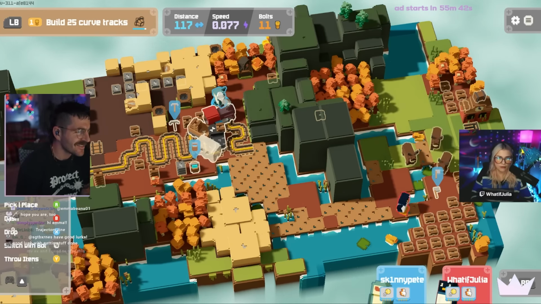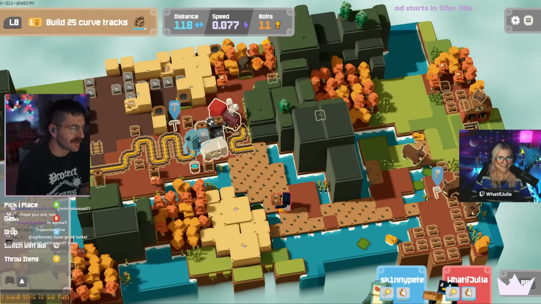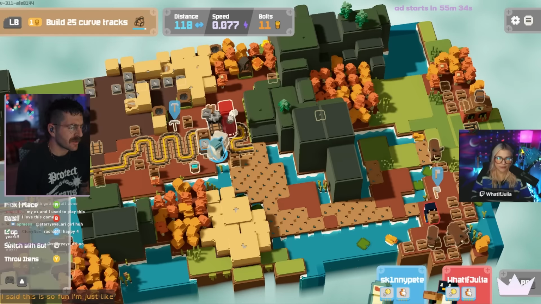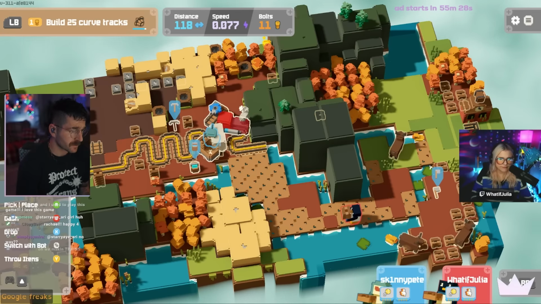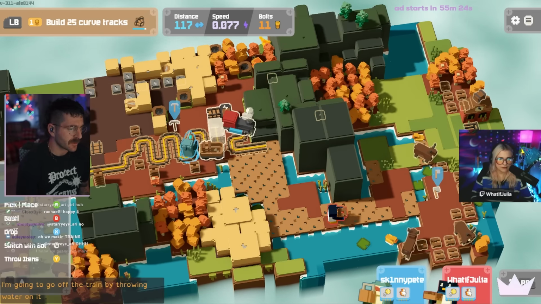This is so fun. Huh? I said, this is so fun. Yeah, this is fun. The deer are out over here. I don't know if they're going to be in the way. Those little freaks. And they're being little weirdos. I'm going to cool off the train by throwing water on it. Amazing. Good job.